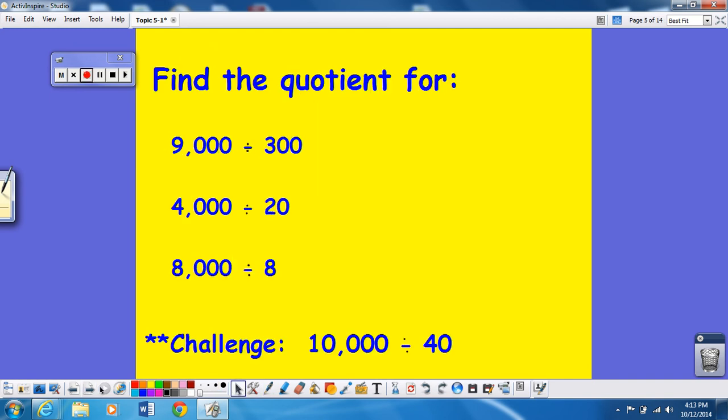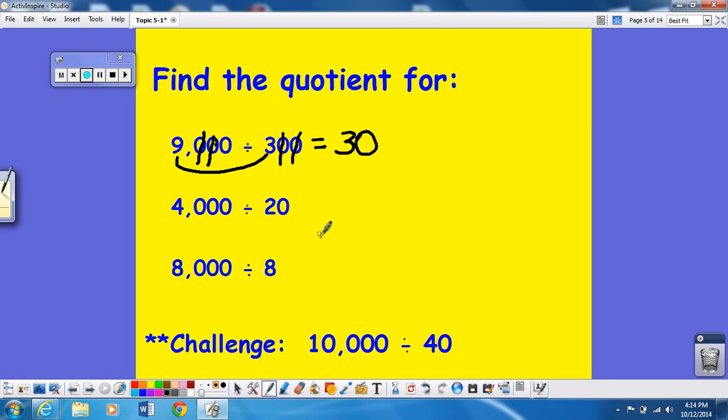Okay? So let's move on and practice a little bit. If I ask you to find the quotient for 9,000 divided by 300, the first thing you would do is you would come up here and say, is there a familiar fact in this problem? And there absolutely is. 9 divided by 3. 9 divided by 3 is 3. And let's cancel. This one cancels this one. This one, whoops, made a weird mark. This one cancels this one. There's nothing to cancel that one, so the zero goes in my quotient.